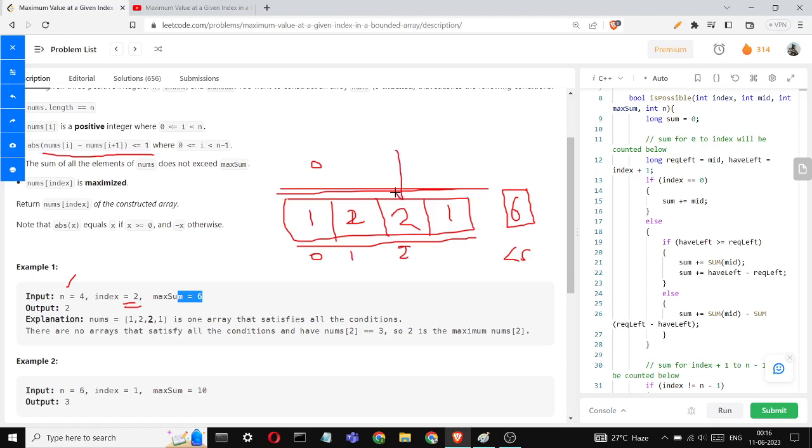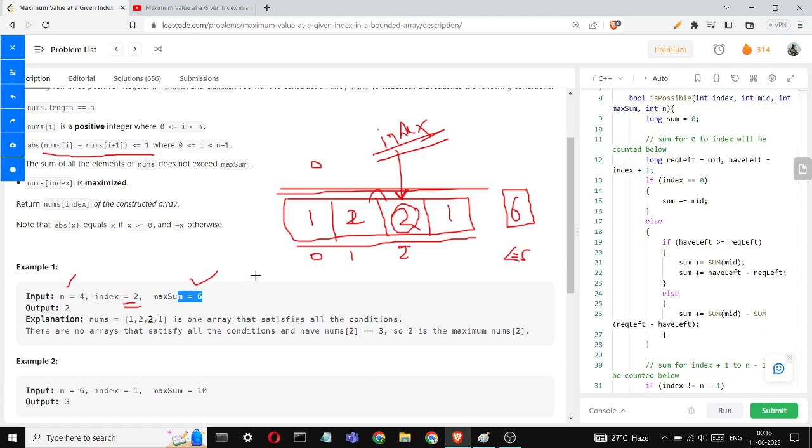At this index we have to maximize the value, such that all the conditions are followed. What conditions? Consecutive elements should not differ by more than 1, the difference can be 1 or 0, we have to put only positive values, and the sum of all the elements cannot exceed the maximum value, that is 6 in this case.